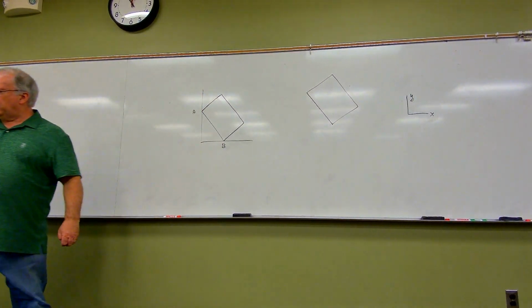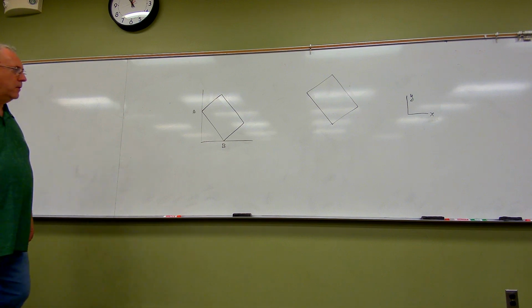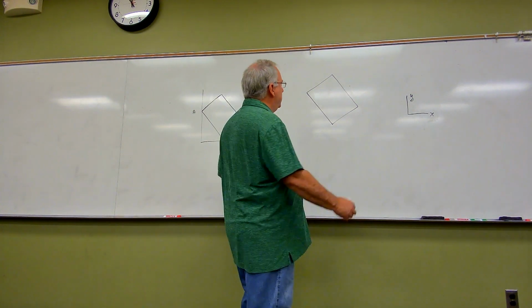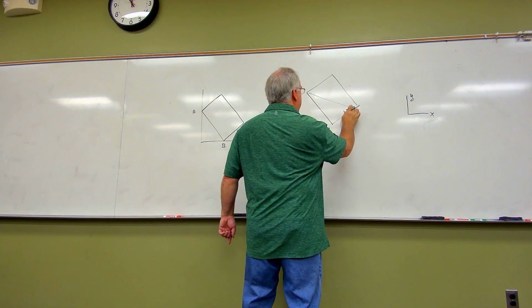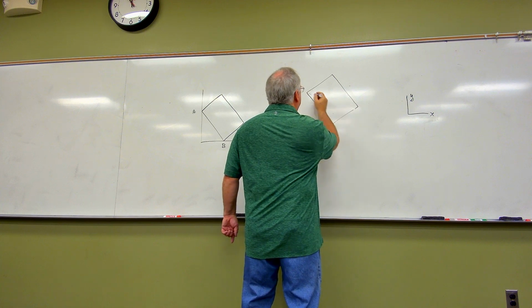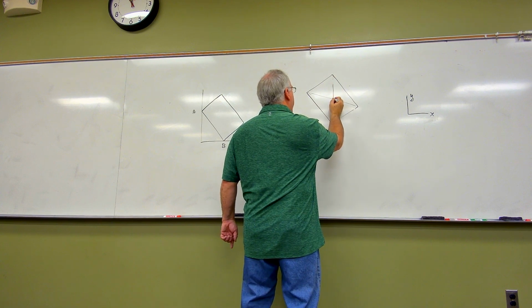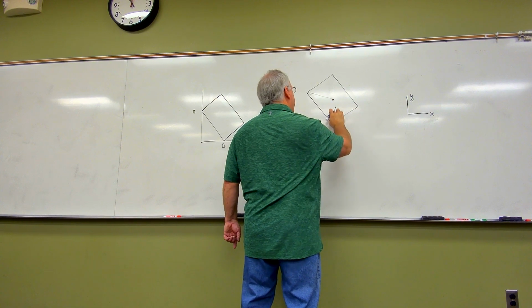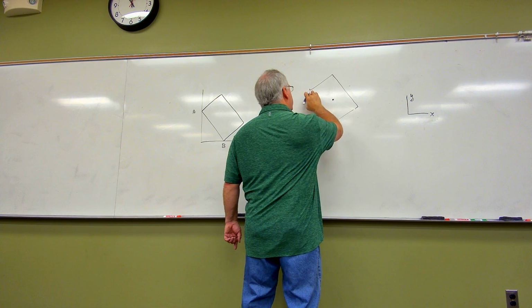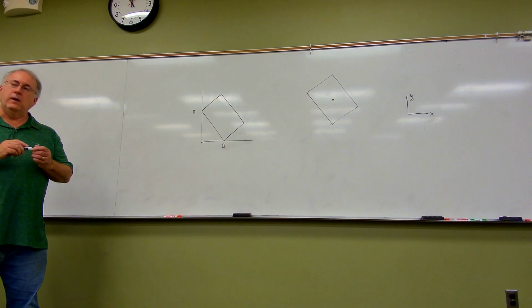Now, if we go back, we were told that this was a uniform crate of mass M. So we know the crate weighs something, right? By the mere fact that it's uniform, that means that the weight must be passing through the geometric center. Now, I'm just going to try to lightly, and I'm going to erase this. That was a bad move anyway. If I drew a light line from here to here and a light line from here to here, that was my geometric center right about there, right? So, let me get rid of this. I'm not supposed to add lines. I don't need it in my free body diagram, but I want to illustrate what I mean by the geometric center of this thing. Right there in the center of this crate, I've got to show the weight before I do anything else.